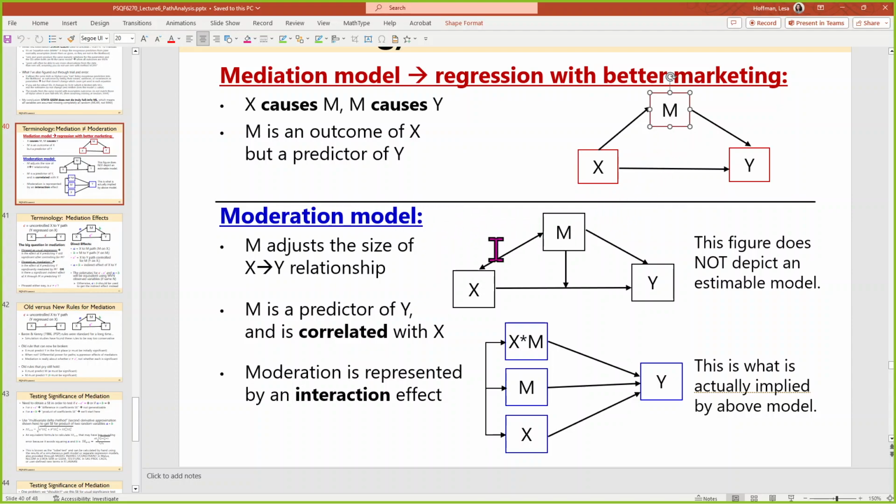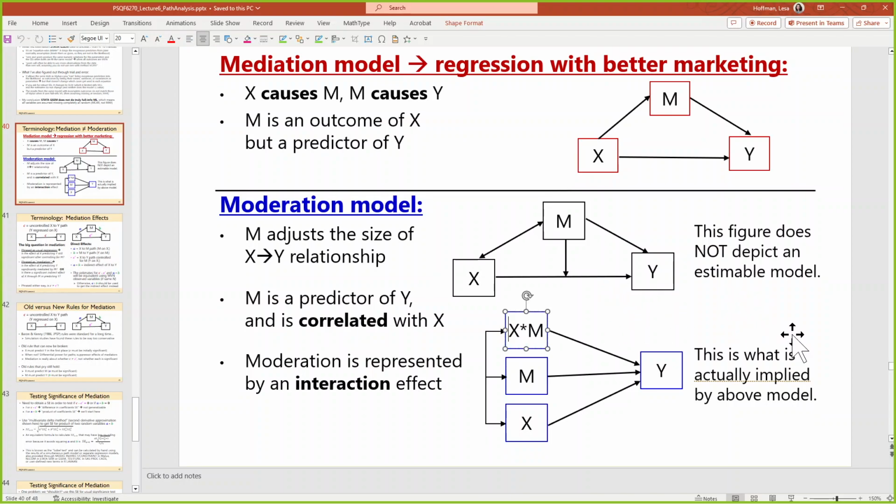In contrast, a moderation model is often depicted this way. This is a conceptual moderation picture, but that's not accurate. To actually show what moderation would look like, you would need an interaction box. So x and m are both predicting y. They interact to additionally predict y. So that means the effect of m depends on x, the effect of x depends on m. But in terms of the layers, there's an x layer and there's a y layer. There's no middle layer like there is here. So most of the time you can do moderation, but mediation is not always logically possible.